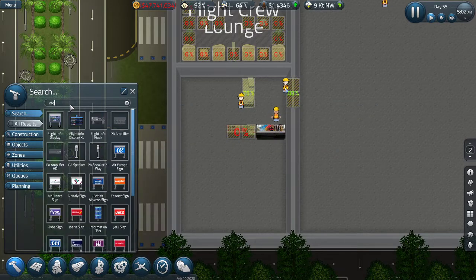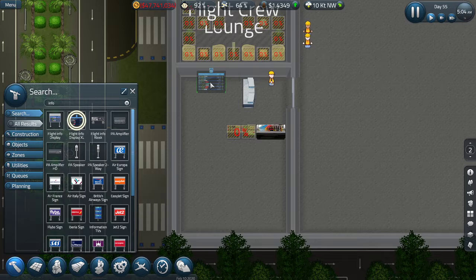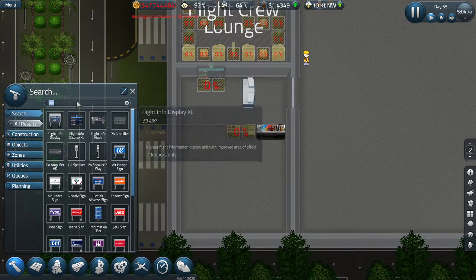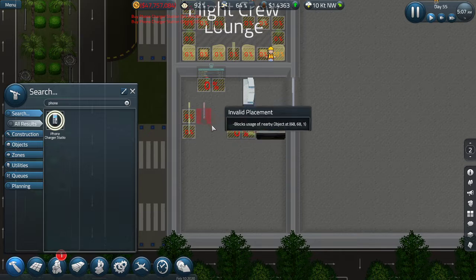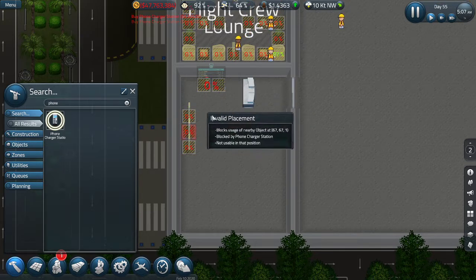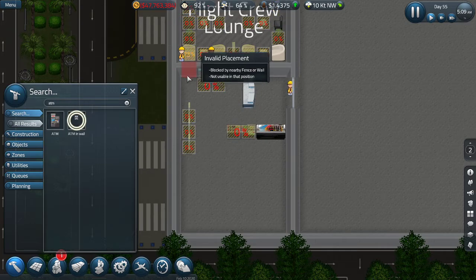Give me some info. I want the info to basically show up right there to everyone, and I want a phone charger like this. Actually, that's going to be an ATM. This is going to be where the phone chargers are. Three, and let's put an ATM. I'm gonna put one in the wall.